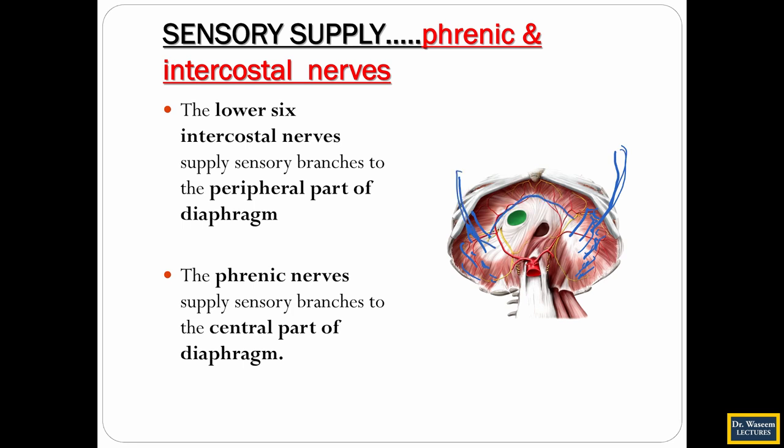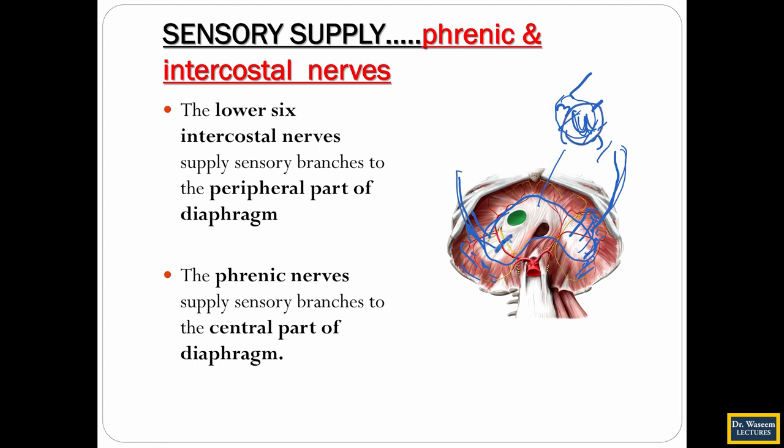But the central tendon part of your diaphragm, for its sensory supply, will be supplied by the phrenic. And phrenic, you already know, means 3, 4 and 5. The 3 and 4 are the root value of the supraclavicular nerves, which come from the neck and send their fibers over the shoulder as well as the front of the thorax, but above the sternal angle. We have told you already, above the sternal angle the skin of the thoracic wall is supplied by the supraclavicular nerves. That root value is 3, 4 also, mainly 4, and 4 is the root value of the phrenic also.